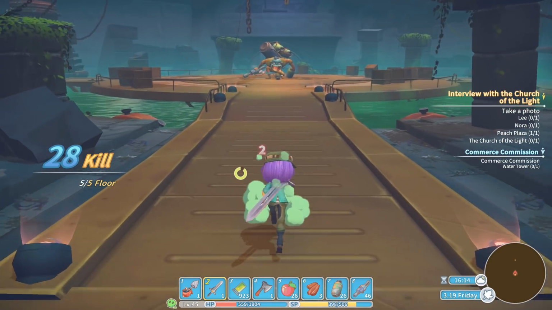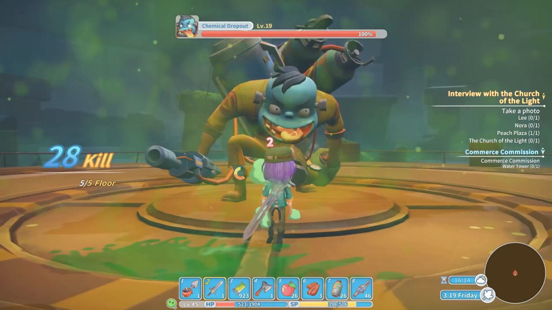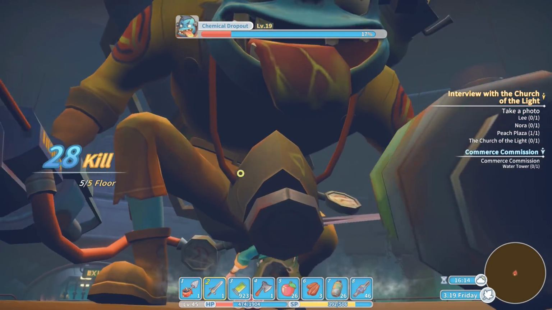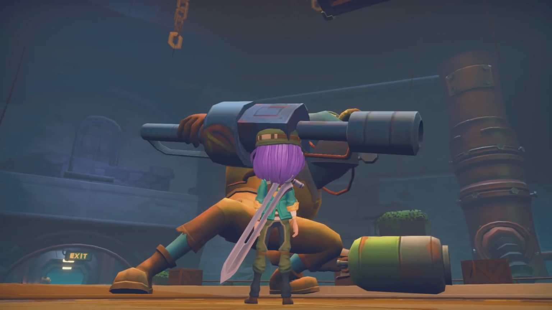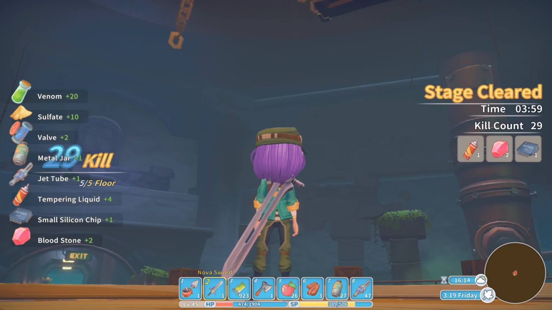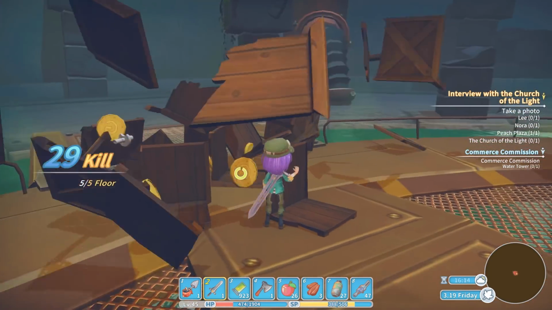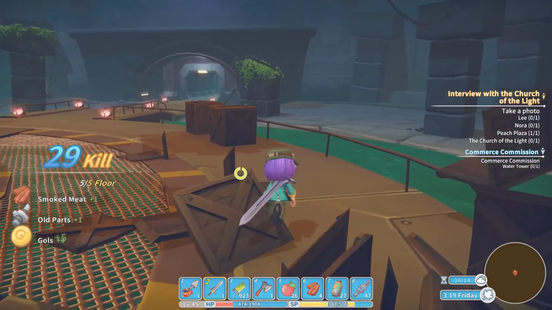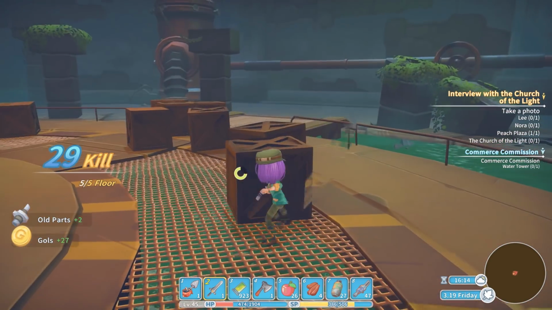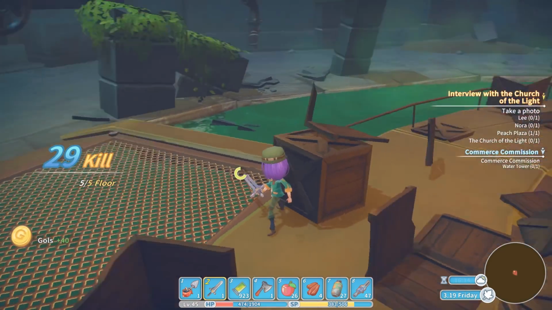Okay, so this is boss number 2. So we want to see how many metal jars we get from boss number 2. You get 1 metal jar and 2 valves. So I'll see if I've got time to go through Ruins 3. And then we can see how many metal jars and valves we get.